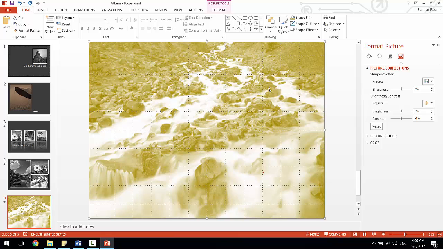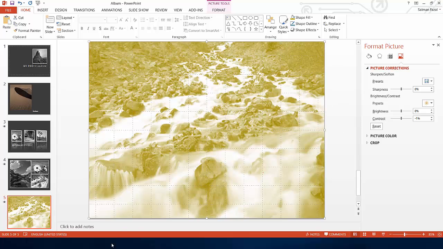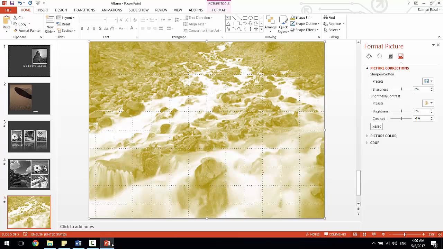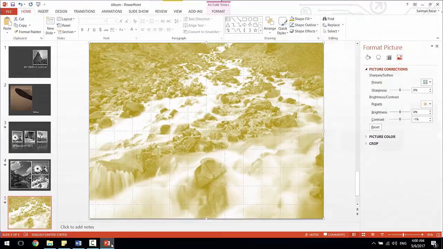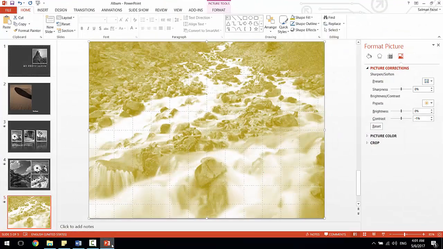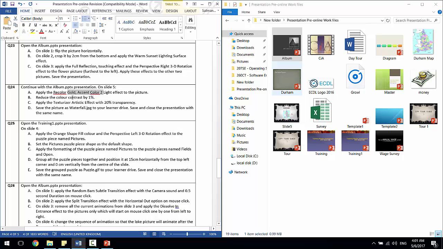Notice I know where everything is, because if you do this all on your own, the second time you attempt it, you will know where each and everything actually is. That's the only hard part of PowerPoint, actually. That's where I was stuck at first. If I'm told to do something, at first I was going through each and every one of the steps to look for it, but once you get used to it, it's really easy. And yeah, I started revising all this just a day before the exam.